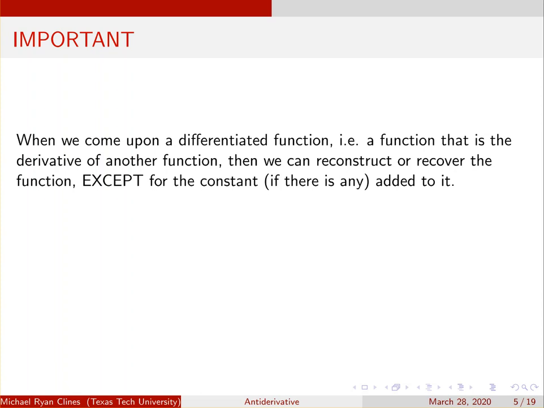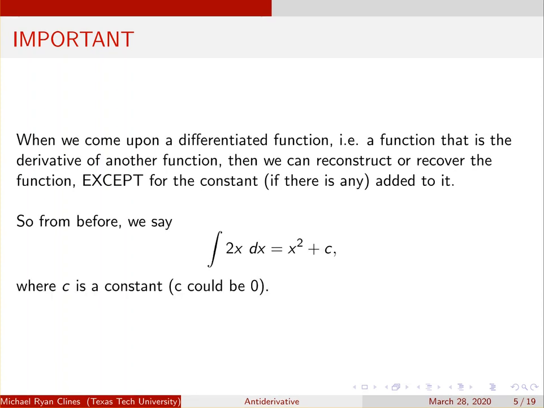So by using the notation from before to describe little f and big F together, we can write this. The integral of 2x with respect to x is equal to x squared plus c, where c is any constant. It is any real number. That includes 0. If it's 0, it doesn't matter. x squared is still an antiderivative of 2x. So this is how we would write this down. The integral of 2x dx is equal to x squared plus some constant c. All right? So when you're taking this integral, when you're taking the indefinite integral, do not forget that constant.